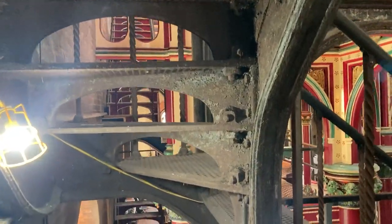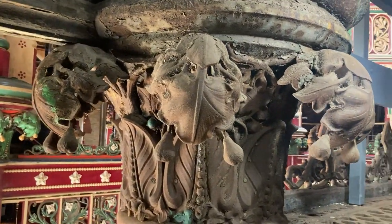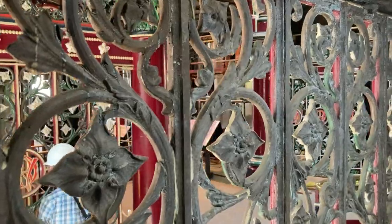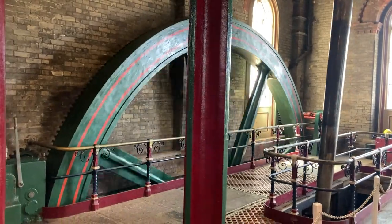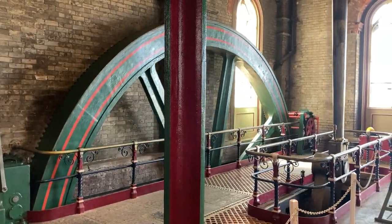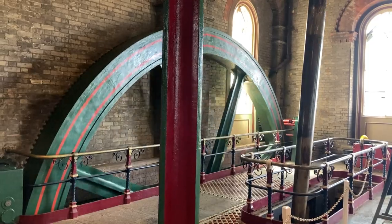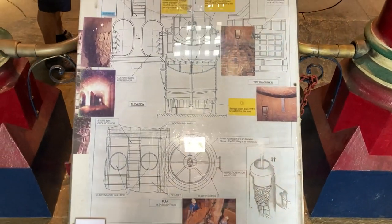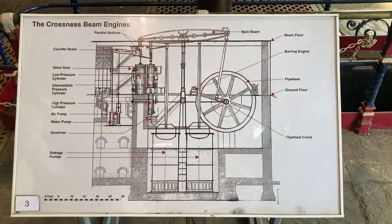Look at this pump behind me — just right there. Look at these details, very beautiful. One of the key purposes of this station was to get rid of sewage from London's extensive network of sewers and from the River Thames. They used four beam engines, one of which is working in front of you. These were among the largest engines of this kind to have survived, and they used to be powered by steam — now powered by steam only on exhibition days such as this one.